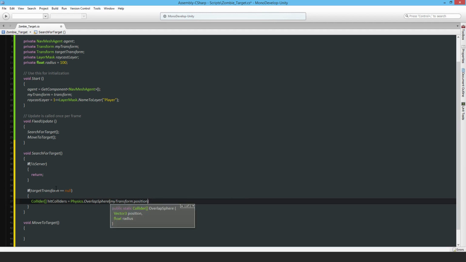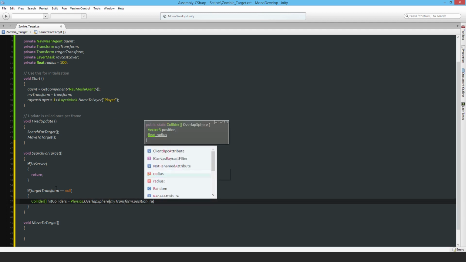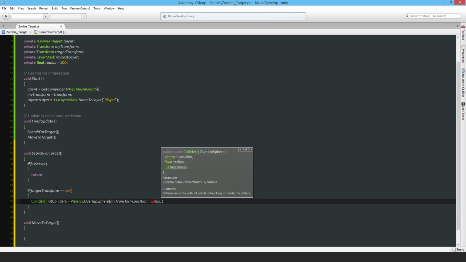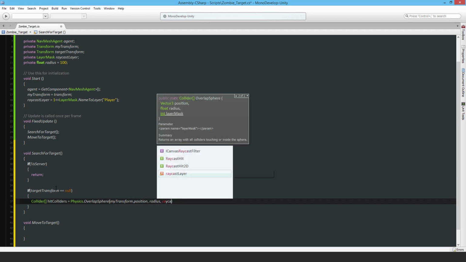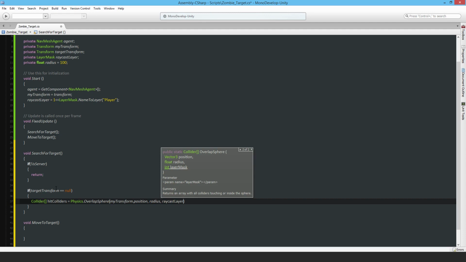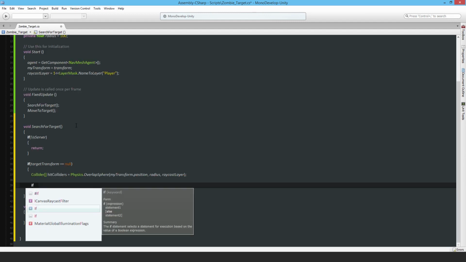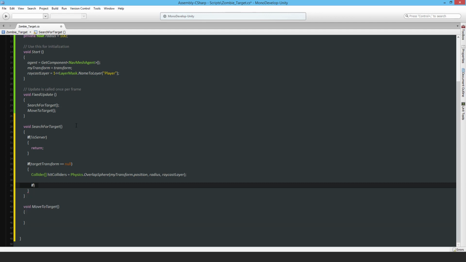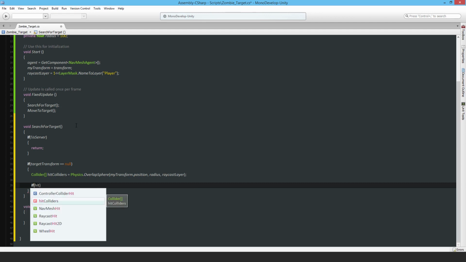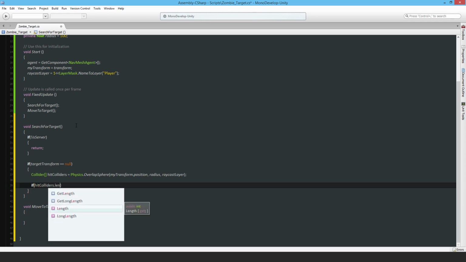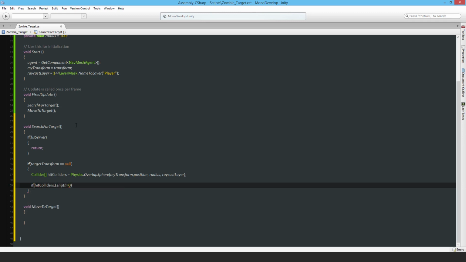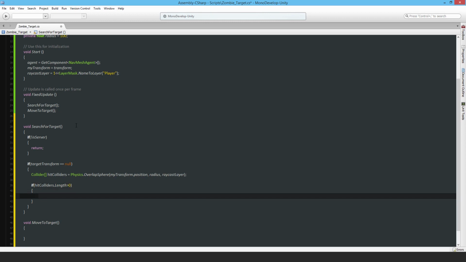From my transform dot position, so the zombie's position, the radius, and it's only going to touch stuff in the raycast layer. Okay, done. So I've got my hit colliders. Now, if hit colliders dot length greater than 0, then I need to do stuff.